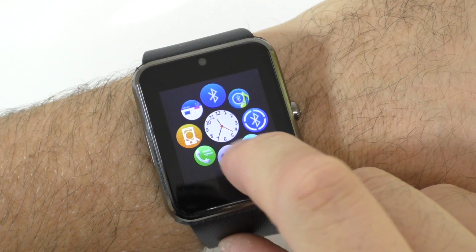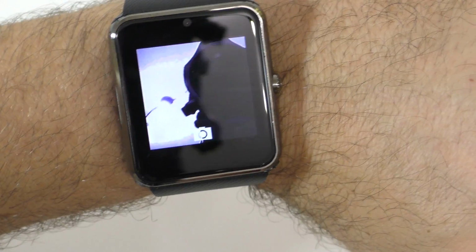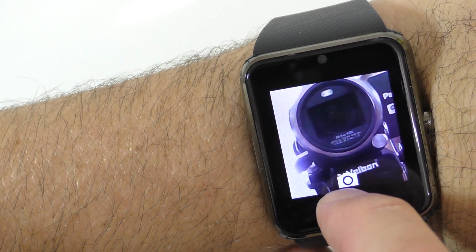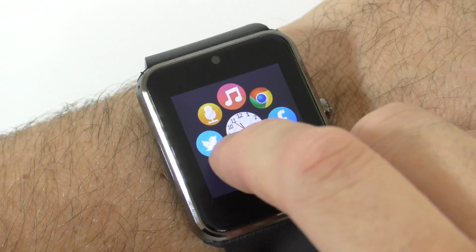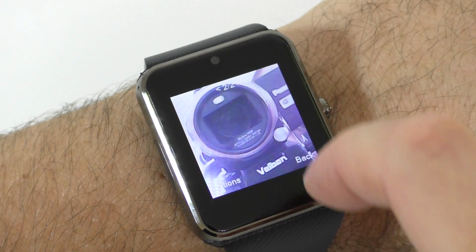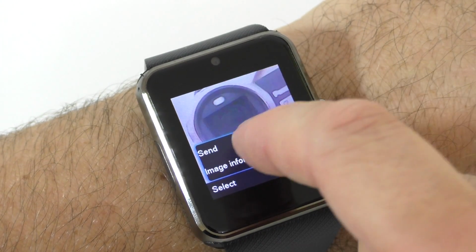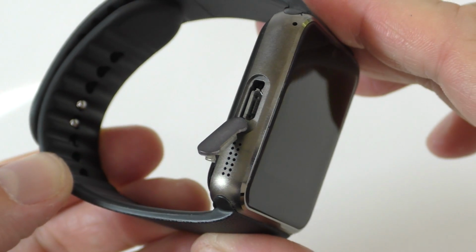And since we're talking about the front of the watch, we even have a front-facing camera. Now, don't imagine you're gonna take amazing pictures with this camera, because you are not. You can take a picture here and there, but again, it's not gonna be the best pictures. But yeah, you do have the option of actually taking pictures, and a lot of watches don't have a front-facing camera.